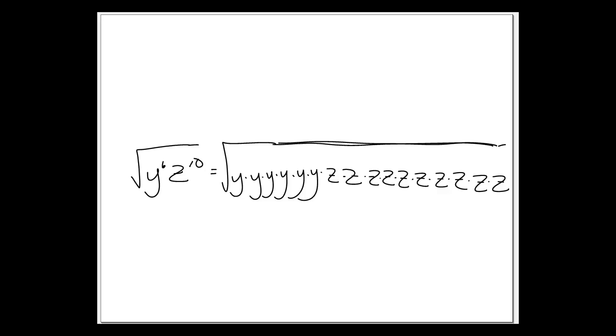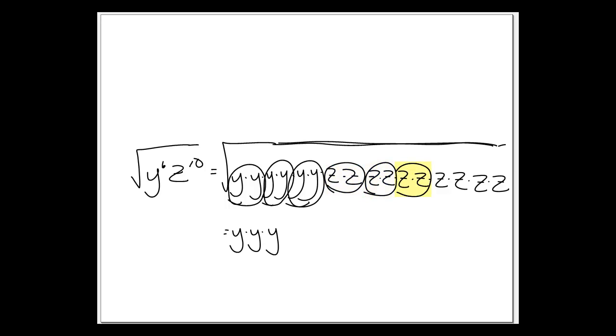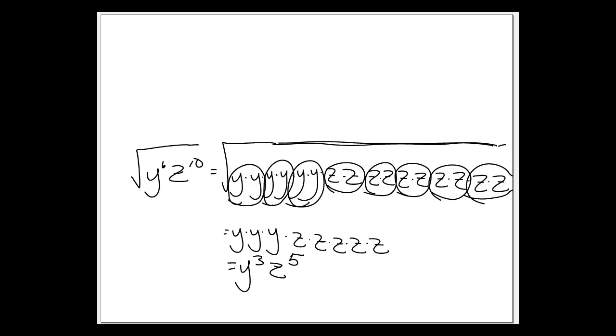And since there is no index number, we're looking for 2 of the same. So we have 2 y's here, 2 y's here, 2 y's here. So we're going to pull those out and get y times y times y. Now for our z's, we have 2 z's here, 2 z's here, 2 z's here, 2 z's here, and 2 z's here, which is the same as z times z times z times z times z. I'm not putting a radical sign over it because we've put them together and pulled them out. So this is the same as y cubed z to the 5th power. And that is our square root of y to the 6th, z to the 10th.